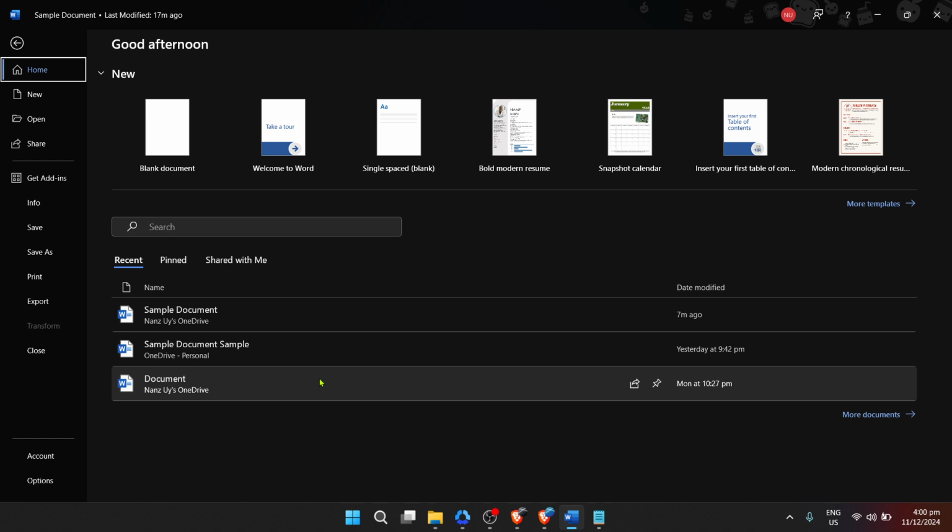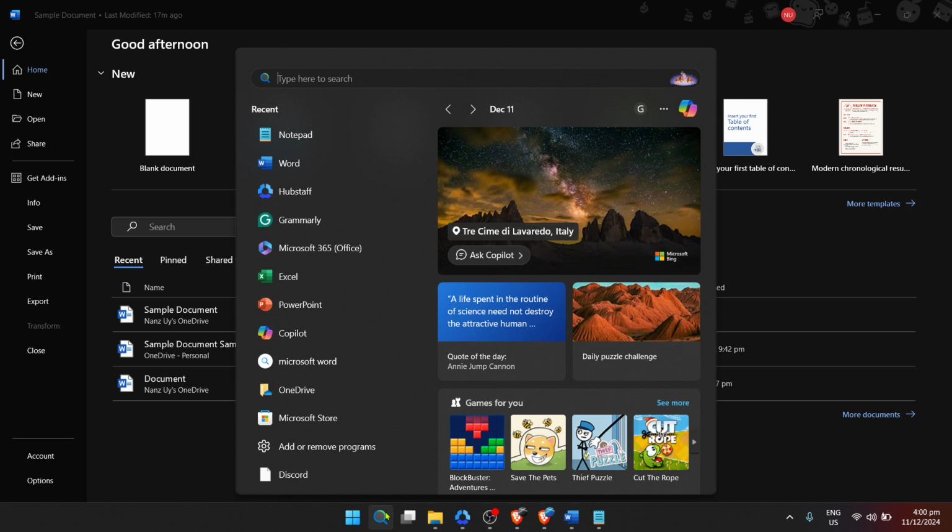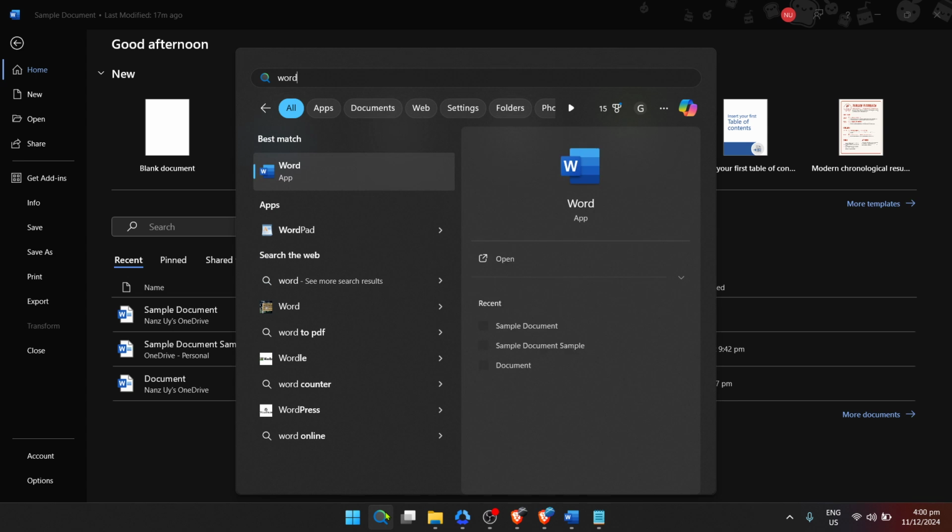To begin, you'll need to open Microsoft Word on your computer. If you're using a Windows system, the first step is to locate the Windows Start menu. You'll find it at the bottom left corner of your screen, symbolized by the Windows logo. Once you've found it, give it a click to open the menu. Next, you'll want to find Microsoft Word amongst the plethora of applications that might be installed on your system. To do this quickly, utilize the search bar directly within the Start menu. Simply start typing Word into the search bar and you'll see Microsoft Word appear as one of the top suggestions.